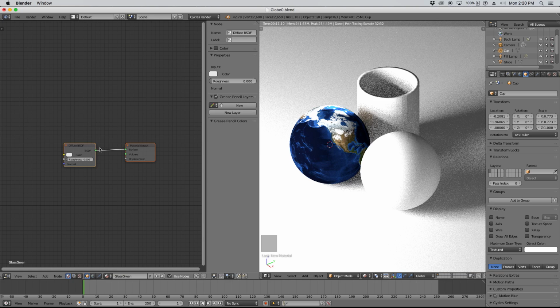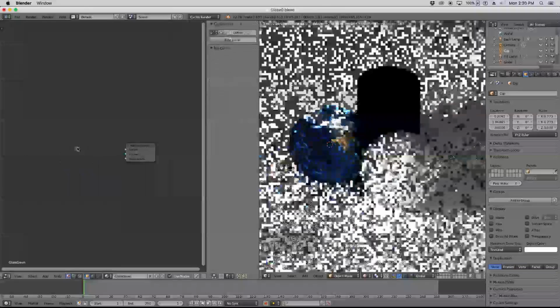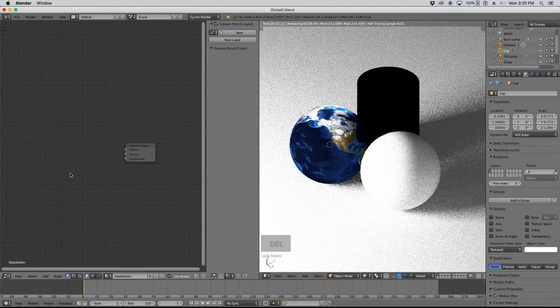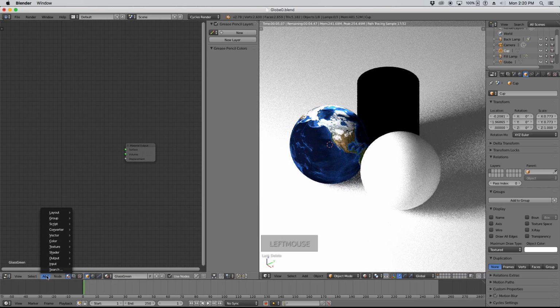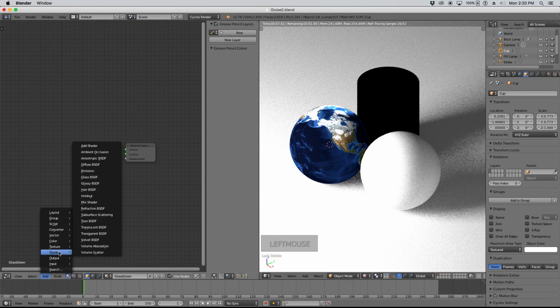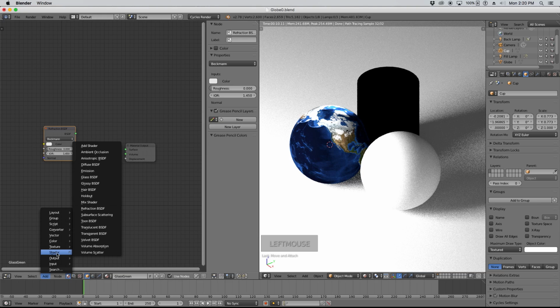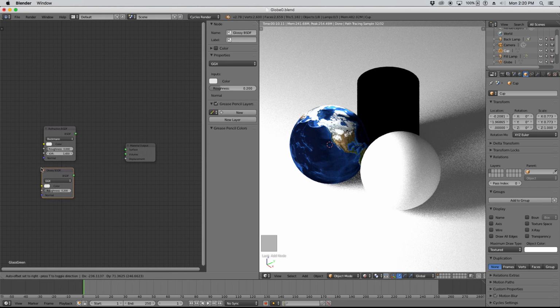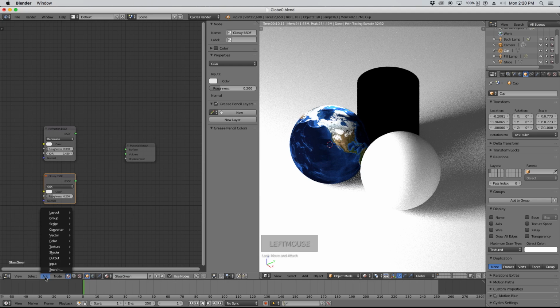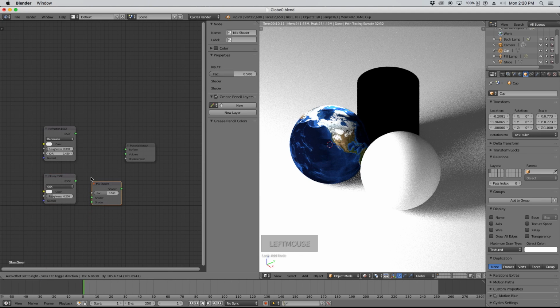So in order to make a realistic, believable glass, we actually do not need a diffuse shader. We can totally get rid of that, so I'm going to select it and delete it. Then I'm going to start adding some shaders down here. So let's add a refraction shader. And let's add a glossy shader to give us some reflectance. And obviously these both need to end up going into the surface here, so we need to add a mix shader to mix them.